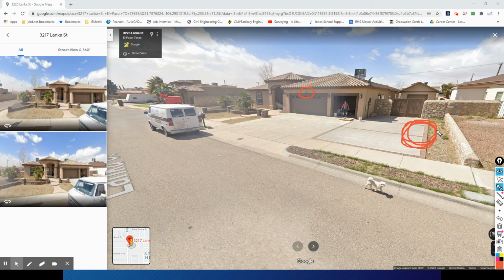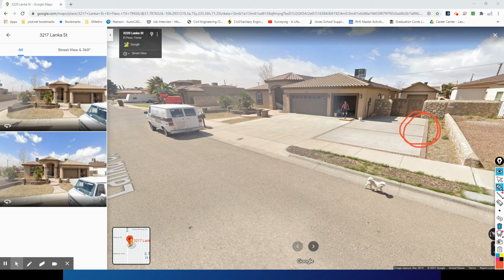How about you, Eric? If you're buying 3217 Lanca Place, are you buying a piece of property that's basically a piece of the state of Texas? What do you think? Exactly. Very good. Yeah, this is a piece of the state of Texas. That's pretty cool. I don't know if you thought about that, but that's what it is.